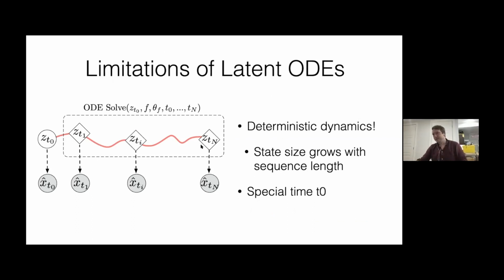But there's no space for uncertainty or unobserved interactions or anything in our model that could affect their state, except at the beginning. So if we want to model some complicated trajectory of someone's life, we kind of have to stick enough information into their initial state that we could predict that they're going to get hit by a car when they're 20 or something. And this seems like a bad way to model. And also, the state size kind of has to grow with the amount of information in the sequence.